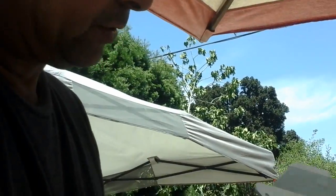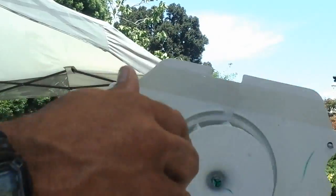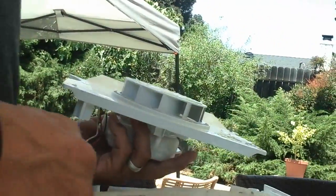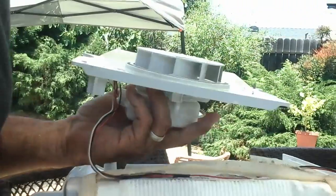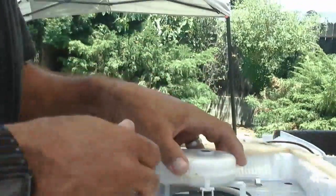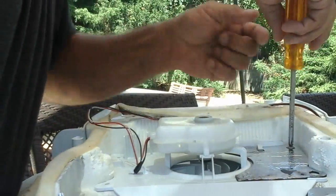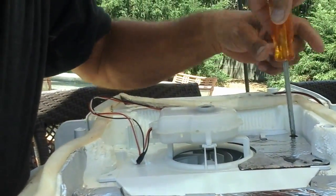And so I'll make sure I get all this stuff defrosted out as well. Put it back together and put this in. We're just minutes away. There we go. Motor's dry and spinning free. Put it back in there like that. Screw it into place, and it's going in.